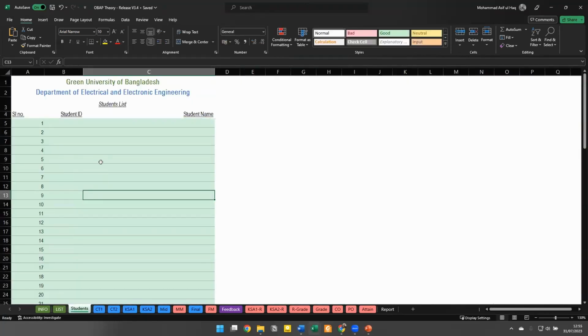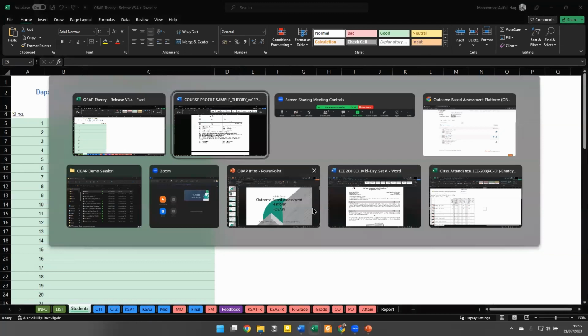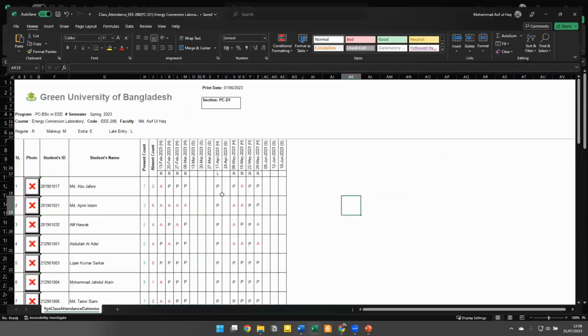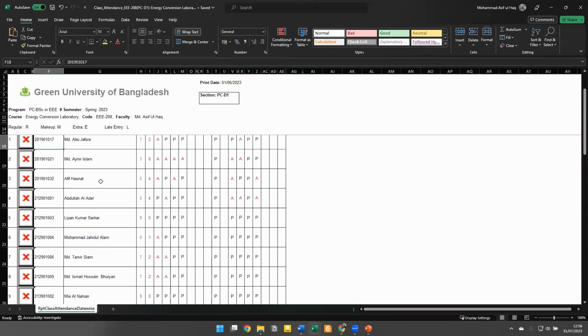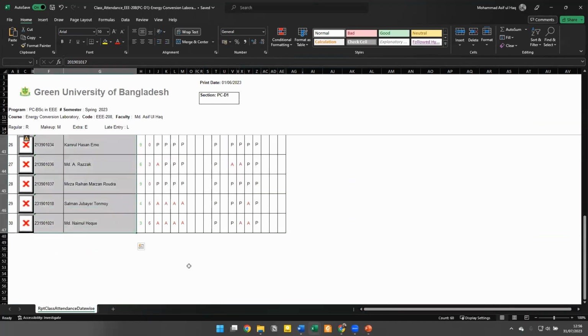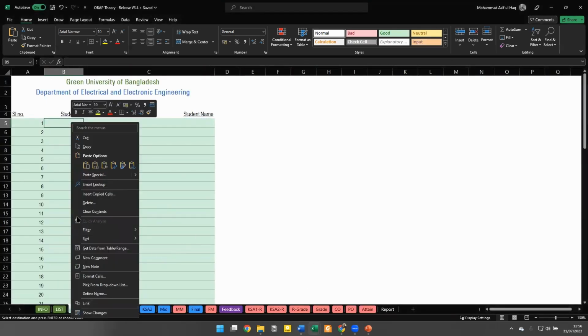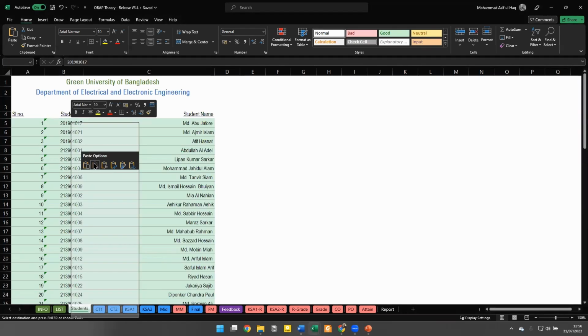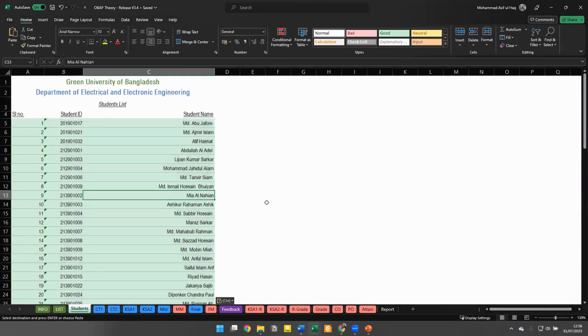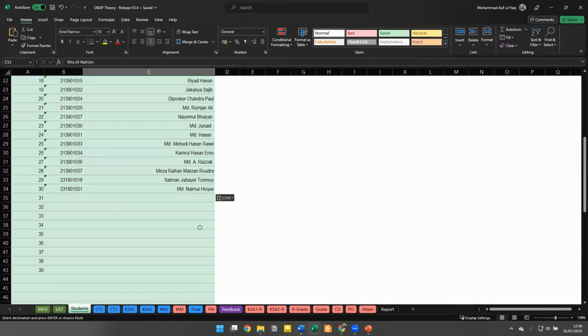Now, where can you find the list of your students, particularly those registered in your course? You can find it in many different places. For example, you can find it in your grade sheet or your attendance sheet. Wherever there's a list of your students, you can use that. For example, in this case, we will use the attendance list of our students. Let's say this is the class attendance. Okay, we can copy the student IDs and student names, and we can paste them here. When we're pasting, we can try to use paste values only so that the formatting of the page is intact. So as you can see, these students are filled up.